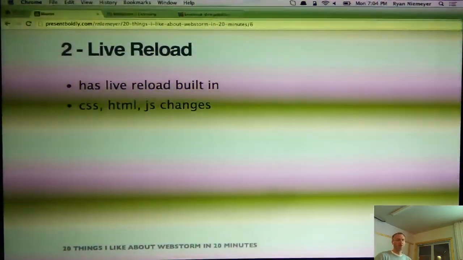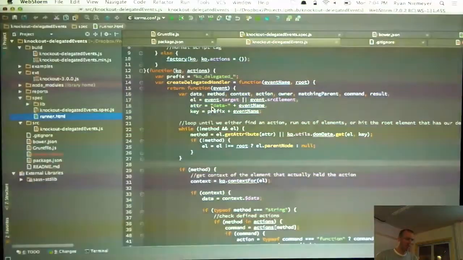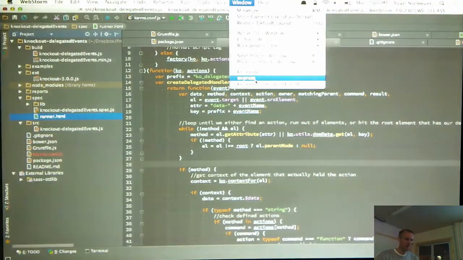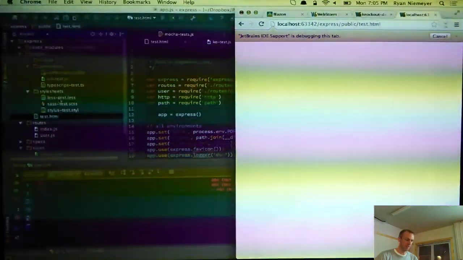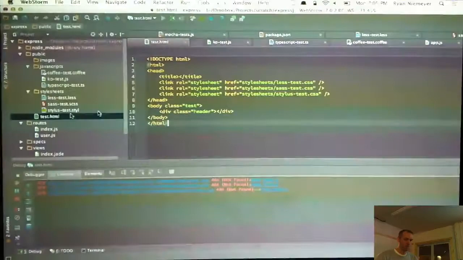It has some live reload stuff built in, so let's find something here I can look at. If I open a file, let's say I want to debug it, it has live edit stuff going on, so let's see if I can split these quickly.